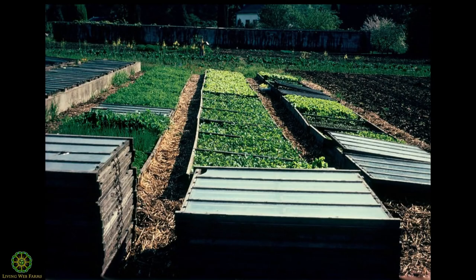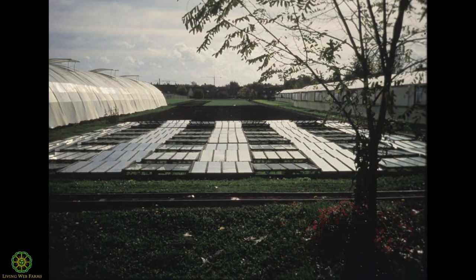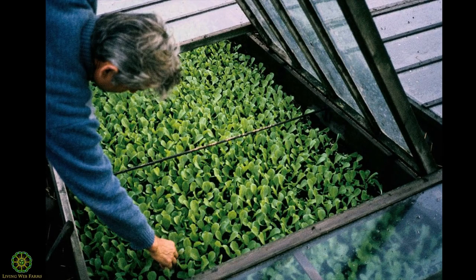When I first visited growers in Europe, I saw operations growing through the winter in cold frames very much as they had been doing hundreds of years before. The best one was about eight miles south of Paris — the farm of Louis Savier. This was, to me, the great eye-opener of my farming career. My notes from that day begin with one word: wow. I had never realized how well it could be done. Louis was a holdover from the old days and still grew with the old techniques. Here he is with one of the frames filled with seedlings about to be put out — just amazingly efficient.